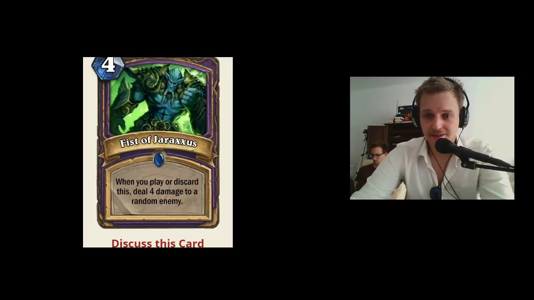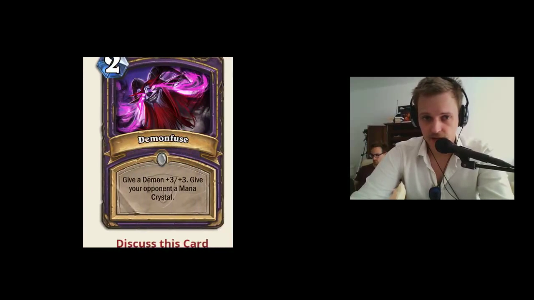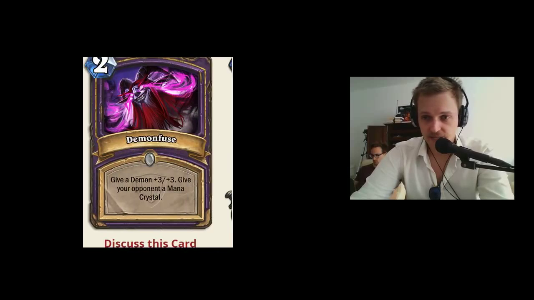I think people will think it's going to be more about control, but it's still going to be a lot about aggro. I think aggro is just so good in Hearthstone. They really have to print some really good control decks or control cards for aggro not to be one of the best things you can do. And then if control ever becomes good, then mill will be really good. So there's that. And then this card, obviously terrible.